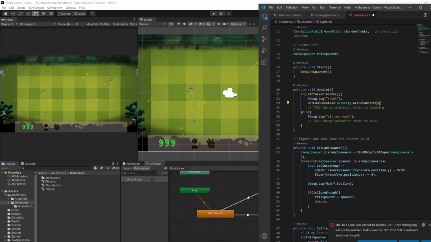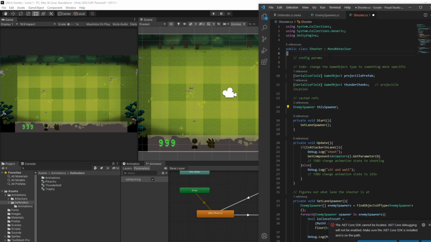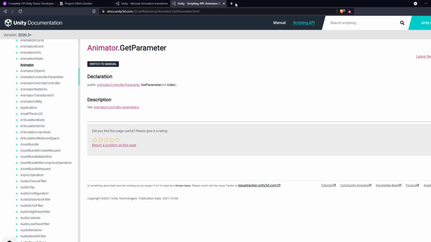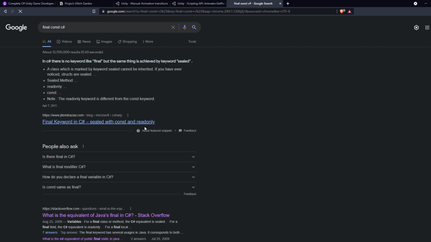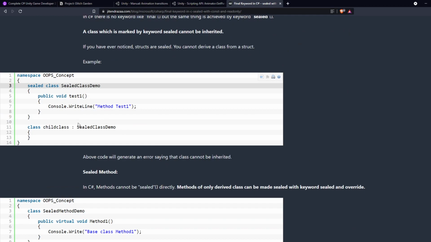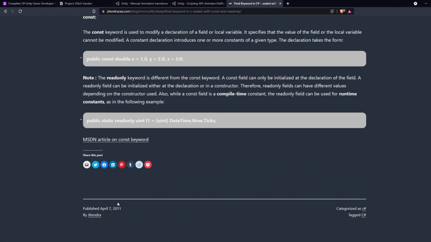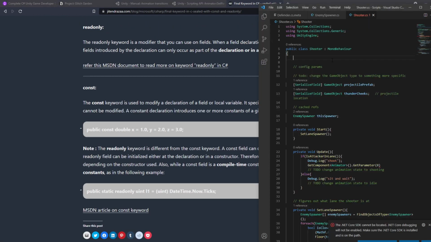the isAttacking. What I might do is just create a constant variable. I keep forgetting how to do final const in C#. Keep forgetting how to do that. So let's see. I guess public const or private const.